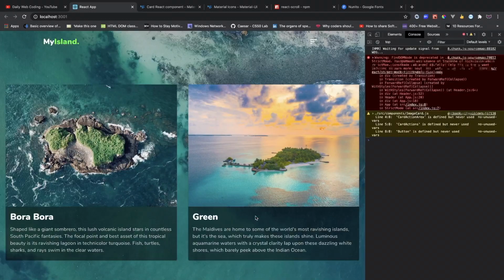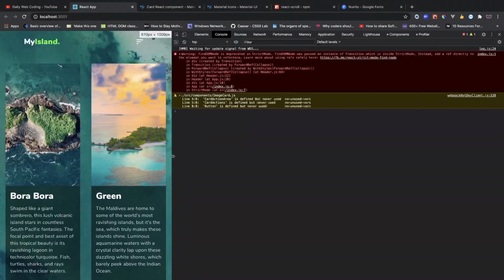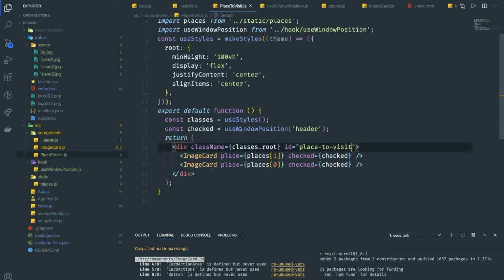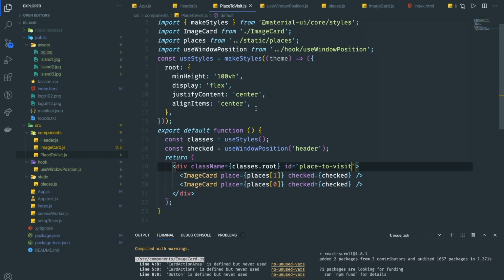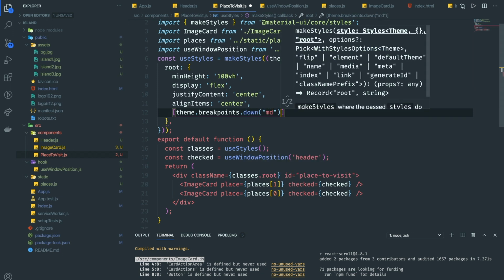So right now it's maybe not responsive yet, so we're going to work on responsive. What we want to do is, for this row right here, we can use theme.breakpoints.down to md.